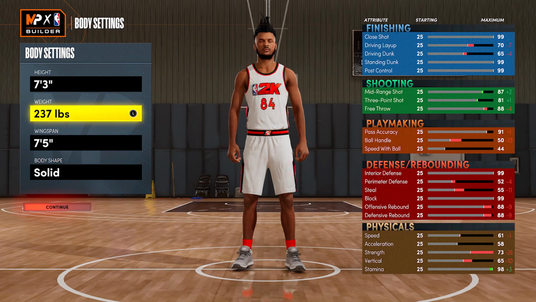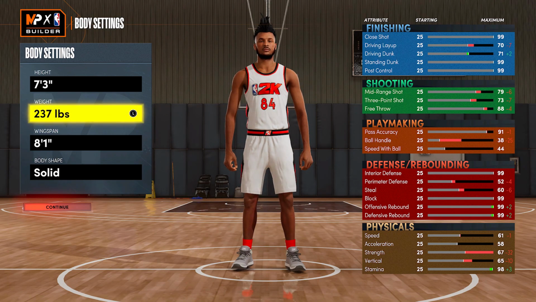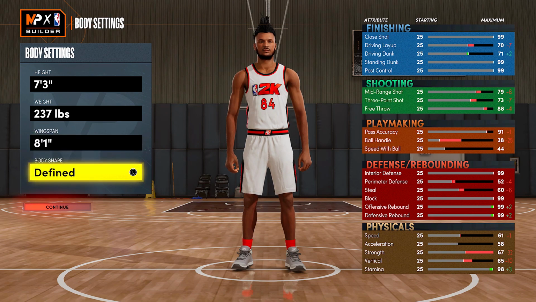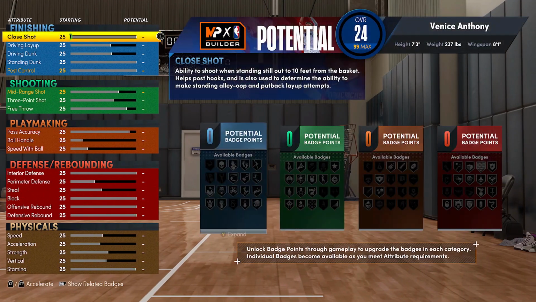We're going to go 237. Now why? Because at a max wingspan of 8'1", 237 pounds is what you need to get the rebound at a 99. So I really wanted that max wingspan, and I also wanted a 99 rebounding, but still going the lowest I possibly can to keep the most speed possible. Now body shape I picked build, doesn't really matter honestly.